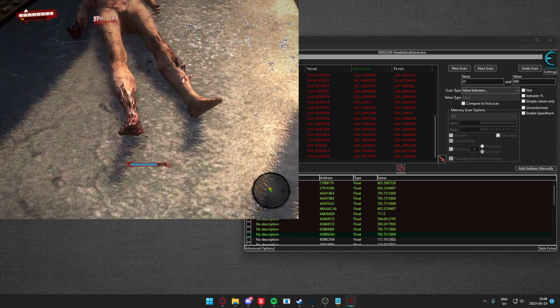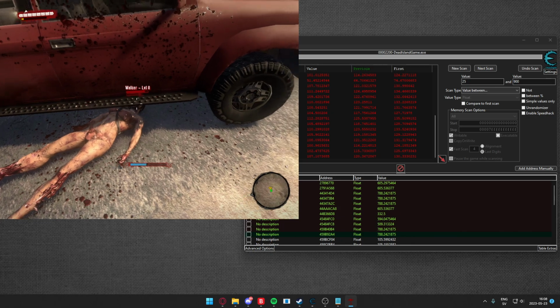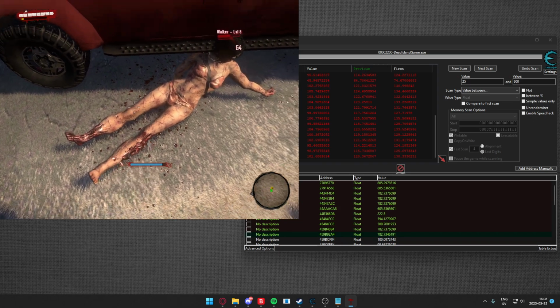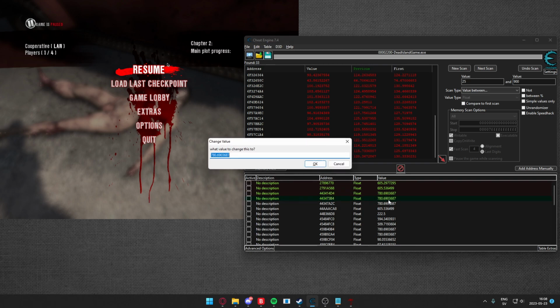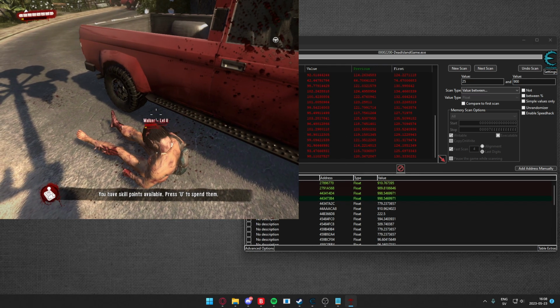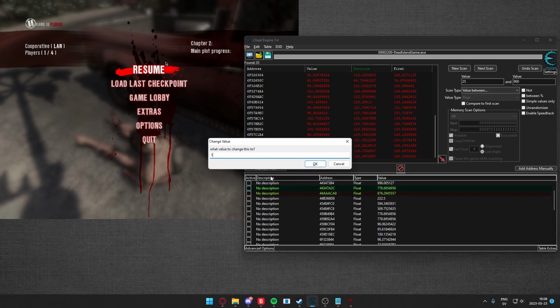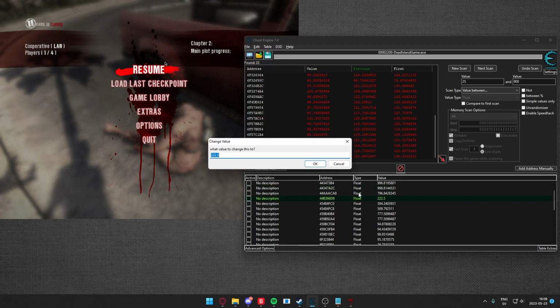Let's get it down. So now it's below 100 percent of health. Let's damage it a bit more. It's about 50%. Let's change these ones so they are at 600 and 780. Let's change them to 1000 and check if the health went up. So it didn't spike. Let's check the next 3. Actually the next 2, because these ones are higher than 222. Let's change these to 1000. Health didn't jump. Let's check this one.